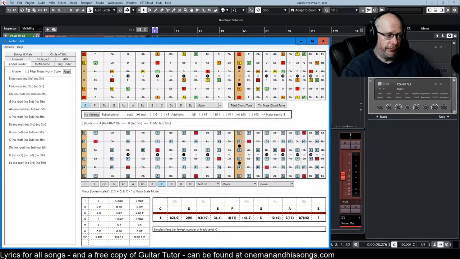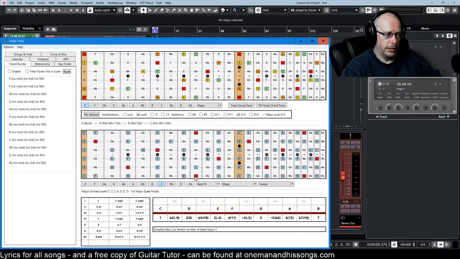And just below the chord fretboard, we have the scale fretboard. So this, unsurprisingly, shows you all the notes in a given scale. So at the moment, Guitar Tutor is representing the C major scale. And if we check out the fretboard, there's the C, which is the root note. All the other notes are monochrome. They're all sky blue. And that's to prevent making the fretboard too busy. If I start representing seven or eight notes in different colours, it's just too much.